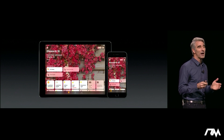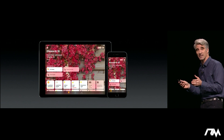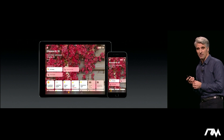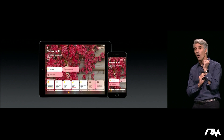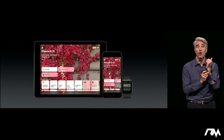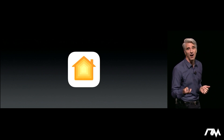The Home app is great on the iPhone, and it's also fantastic on the iPad as well. So many people like using the iPad as the ultimate home control device, whether mounted on the wall or on the coffee table. And of course, there's nothing beating the remote that you always have with you right on your wrist — the Apple Watch comes with built-in home control support as well. So that's a quick update on home.